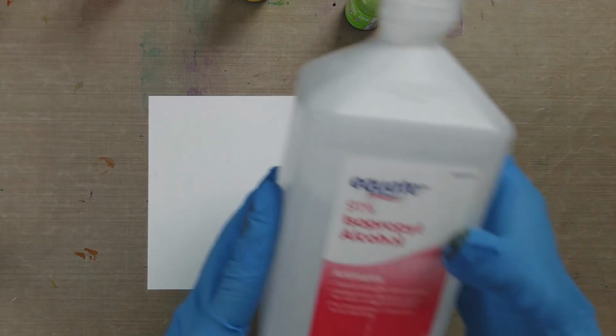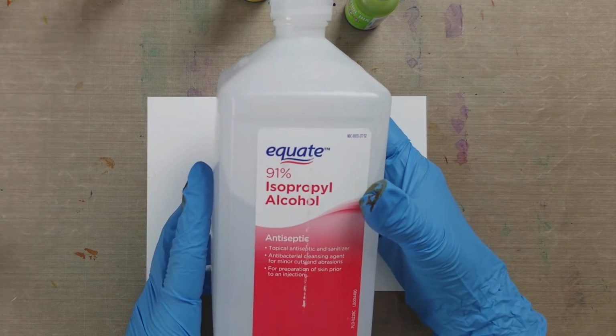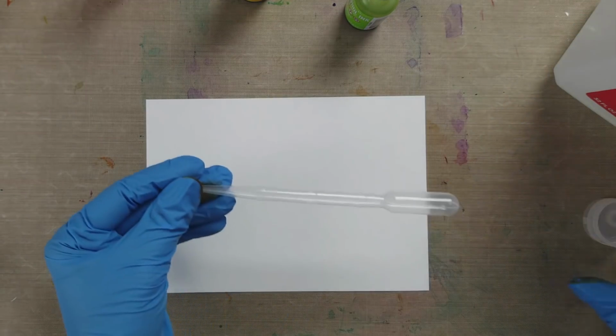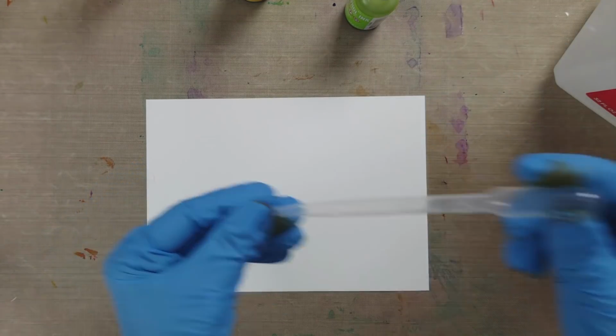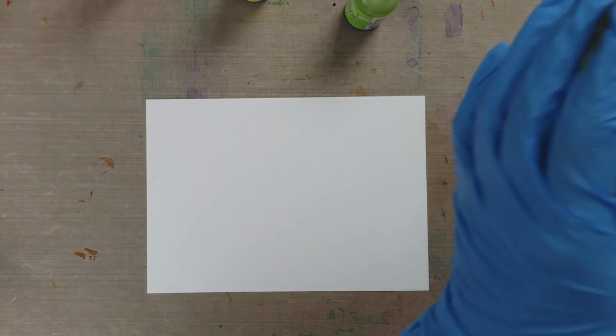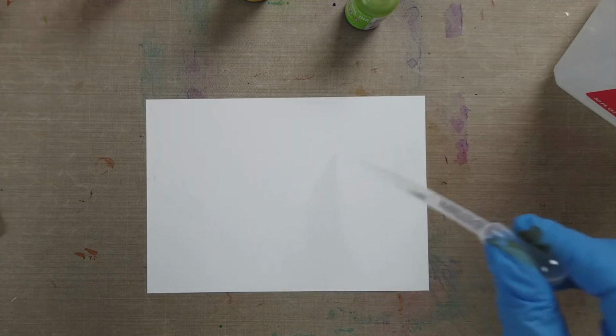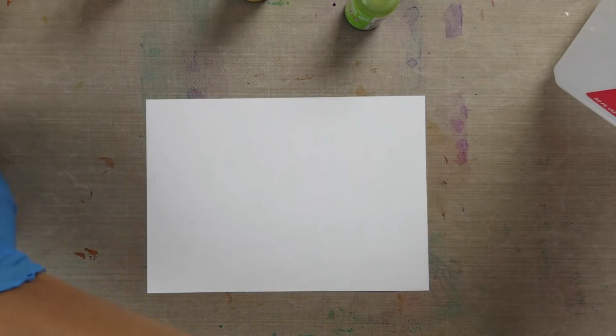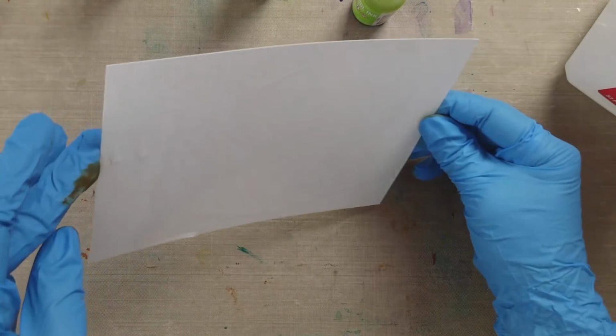Now I'm going to come in and try some of this isopropyl alcohol. This is 91%. It's a really big bottle for not a very bad price. And these are some little droppers that I actually use for my essential oils, and it worked great. I just got some of that alcohol out of the bottle, and I'm going to spread that all over my YUPO paper that I'm using here again.